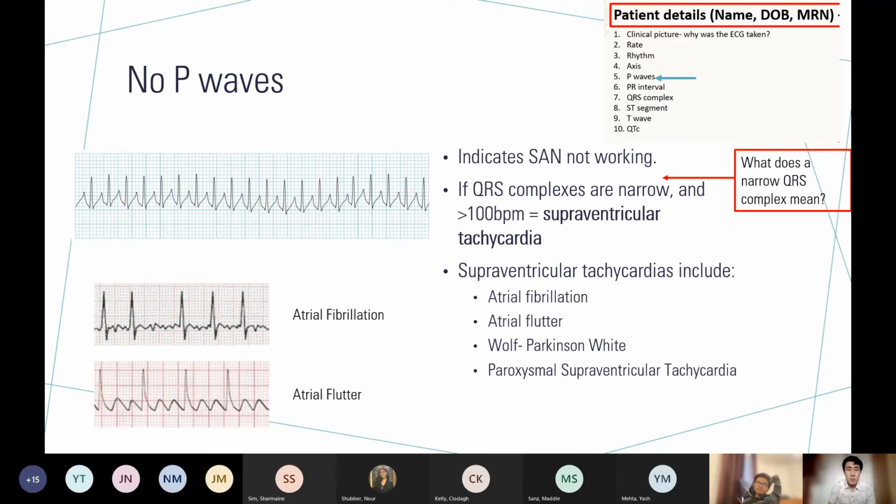Okay, supraventricular tachycardias are a very broad area, and they can include all of these. There's two main things under the P wave heading that you should be able to identify, and they're over here. Which one is the one on top? What's the one on the bottom? From their weird shapes instead of the P waves.